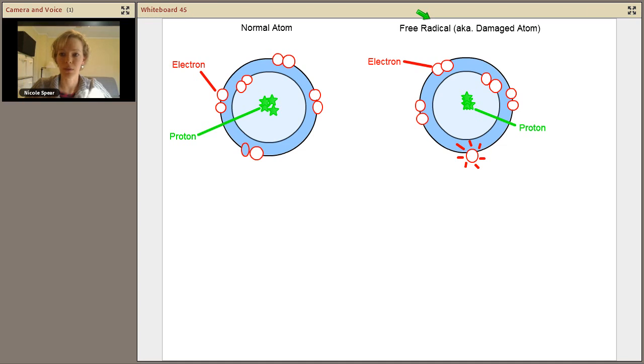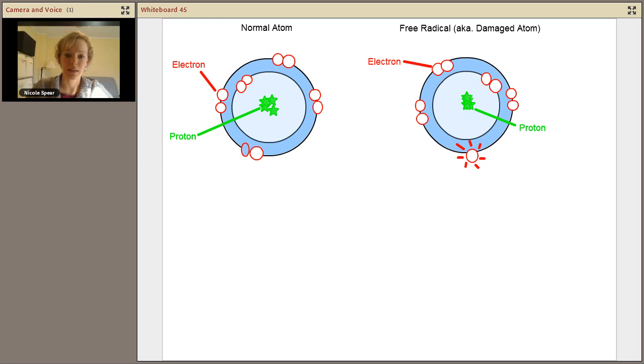What you see with a normal atom is that the inside has a bunch of protons. These are generally a positive charge, and so you're going to have varying levels of positive charges within this center, various protons that is, and that helps to classify what type of atom this might be, whether it's carbon, oxygen, nitrogen, boron, or any of those other types of atoms that are in the periodic table of elements.